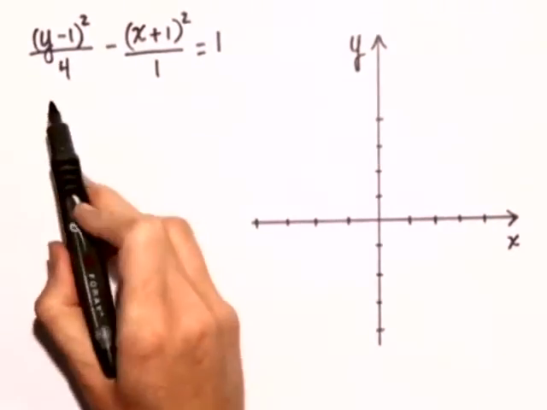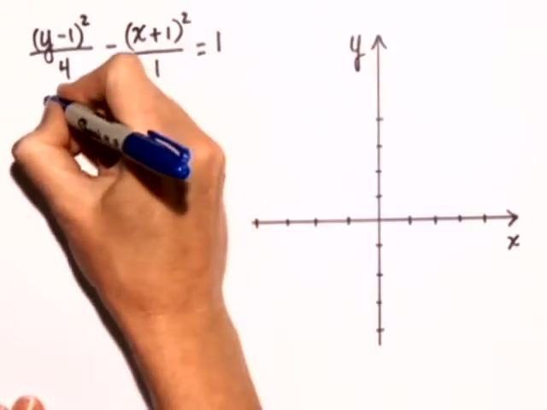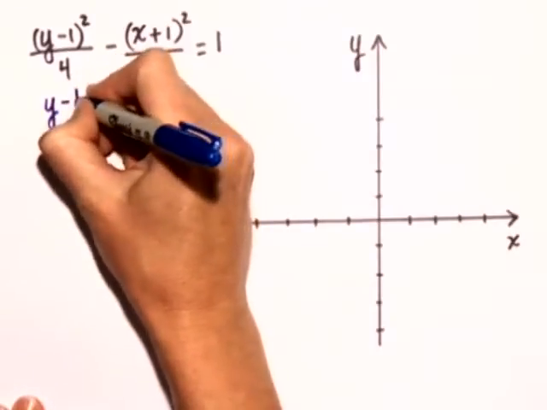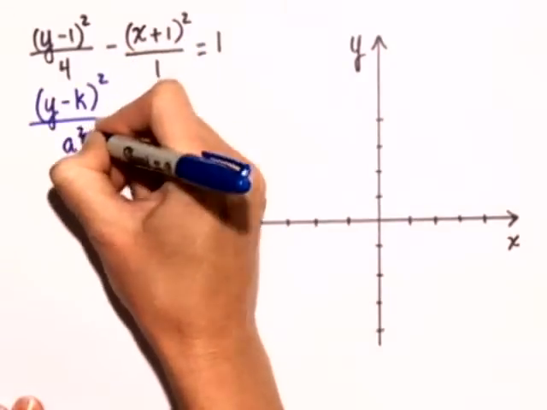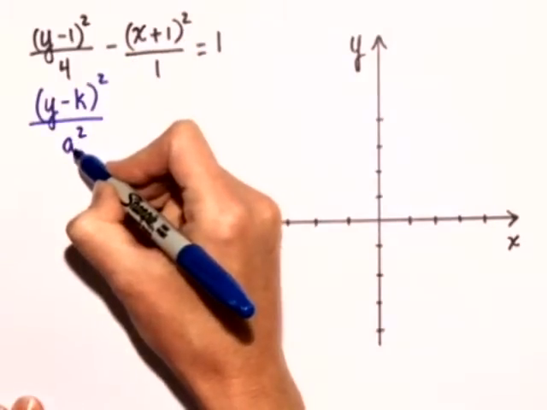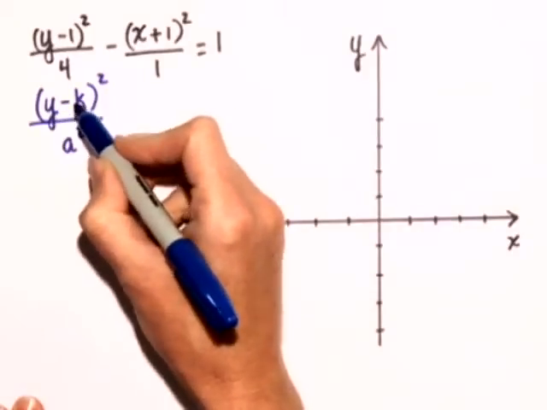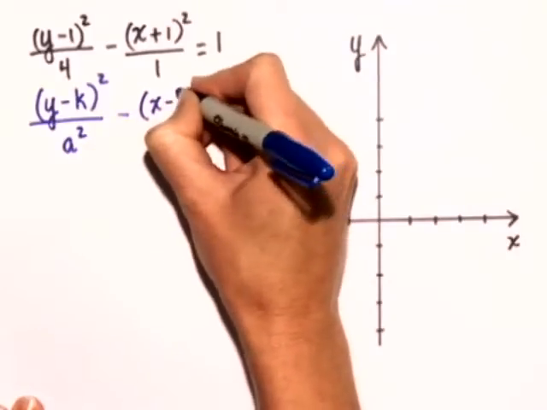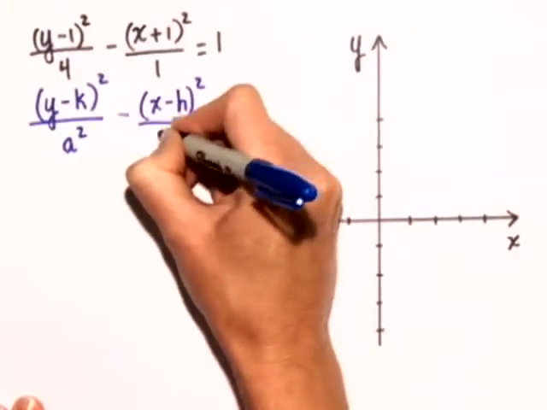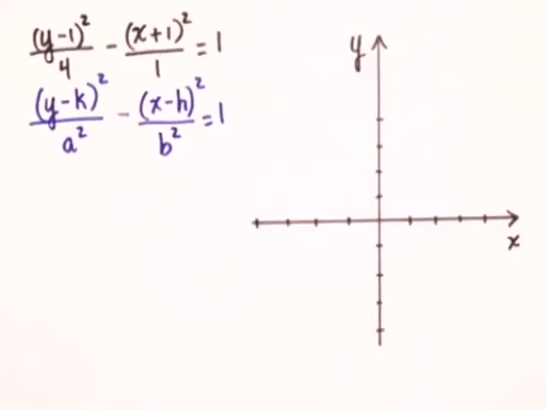So here's the equation one more time. I've written it at the top. The equation of our hyperbola in standard form. Standard form is really y minus k quantity squared over a squared. In a hyperbola, the a squared term always comes over the squared term with the positive coefficient. So it's going to be y minus k squared over a squared minus x minus h quantity squared over b squared is equal to 1. So we can pick out some information now.